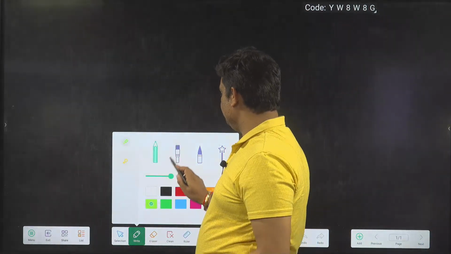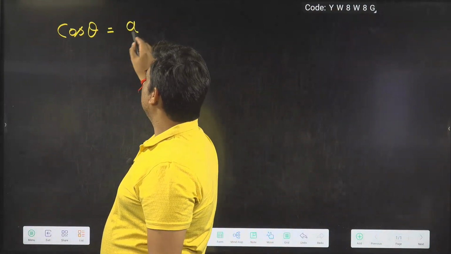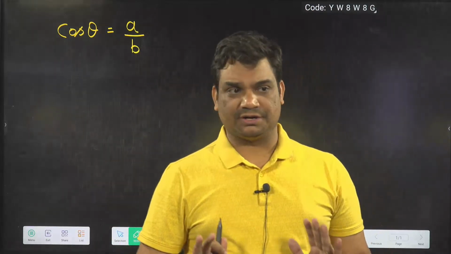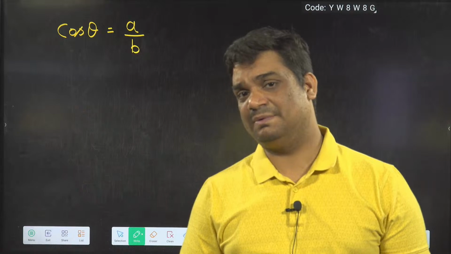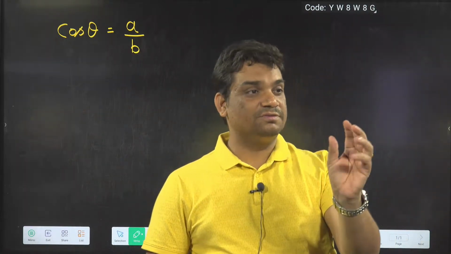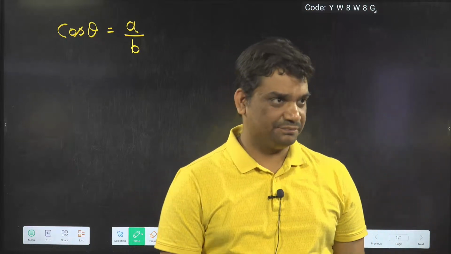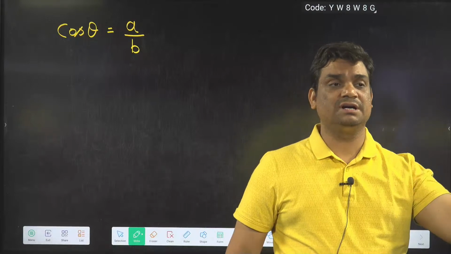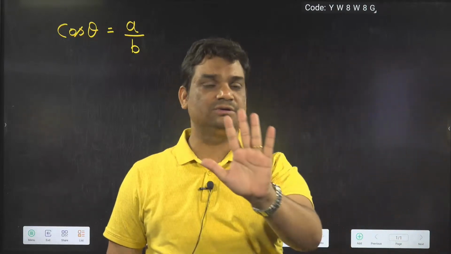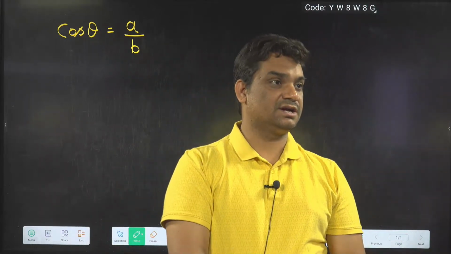somewhere we'll find like cos theta equal to a by b. Okay, cos theta a by b, you are getting the answer, but all the options, because ultimately you will be having the MCQ, you have to play with the MCQ. 4 options will be given, but out of all 4 options, you don't have cos in any of the options. So basically this cos you have to convert either into sine, or into tan, in the different identities. Okay, means by solving the question we got cos theta equal to a by b.